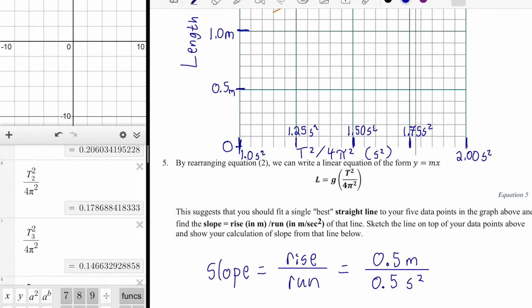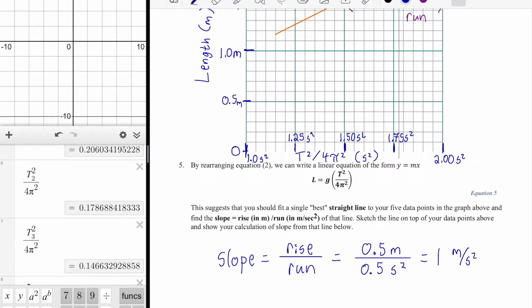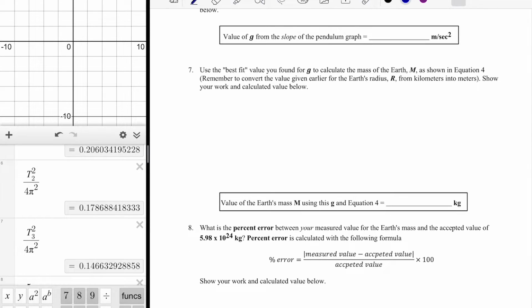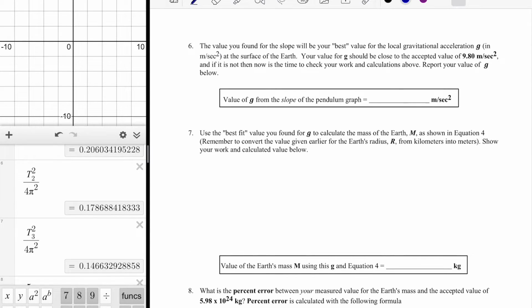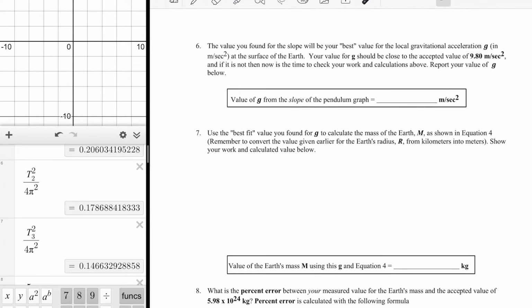Okay, so what are we looking at here? Meters per second squared. 1 meter per second squared is not what we should be getting for gravity. We should be getting the theoretical value, which I mentioned over here, 9.8 meters per second squared. Then we're going to use that to make our calculation for the mass of Earth, and eventually compare that mass of Earth to the more precisely measured mass of Earth, measured with other techniques, because there are in fact other ways of doing it as well.